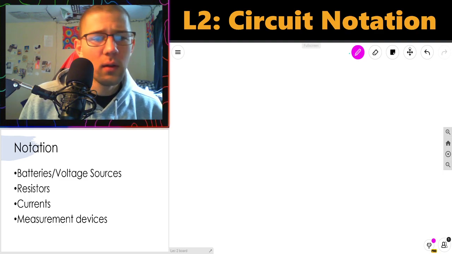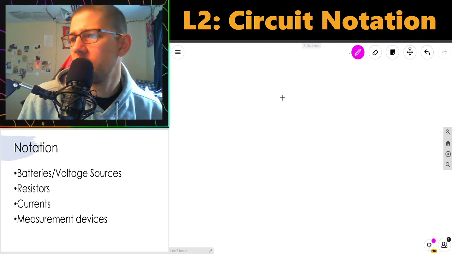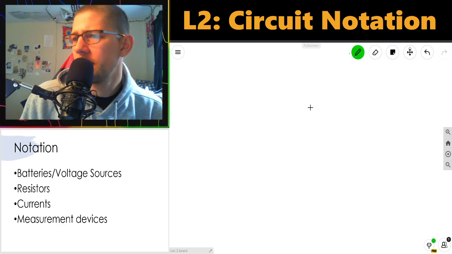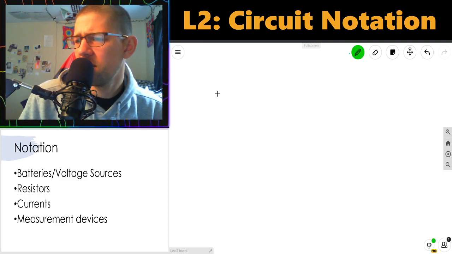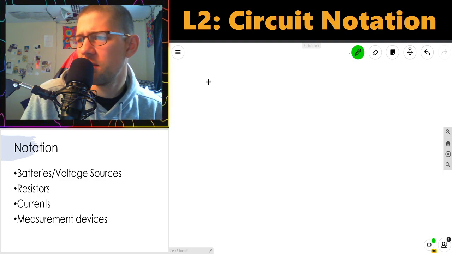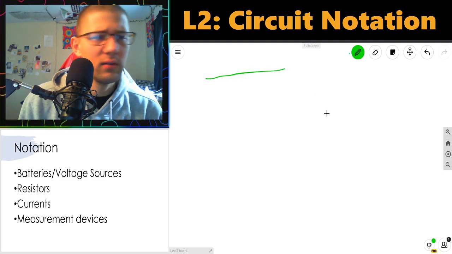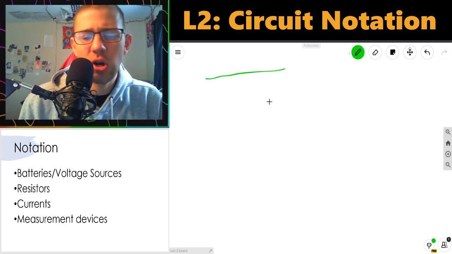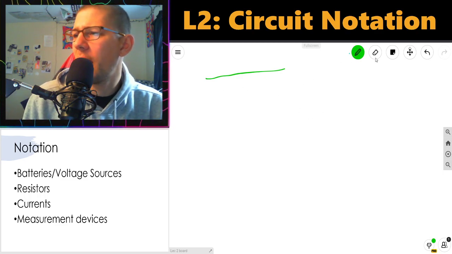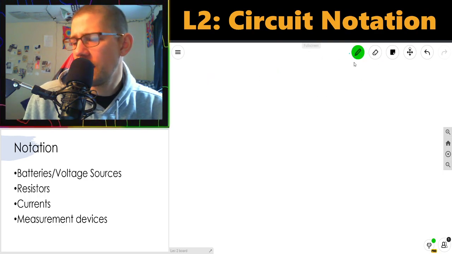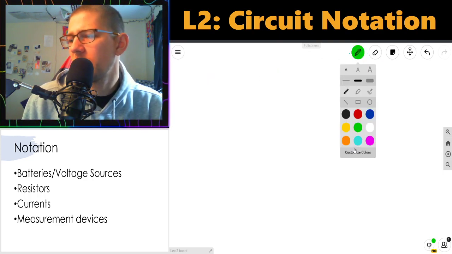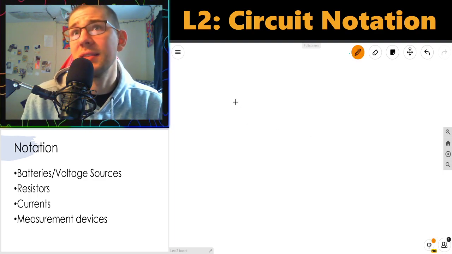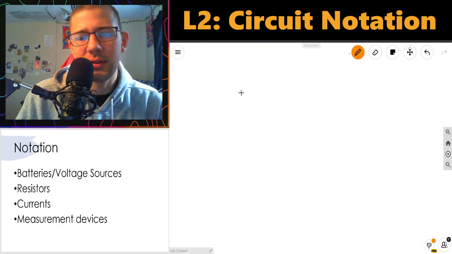So, the first thing to talk about is batteries or voltage sources. The way that a voltage source is written in a circuit, first of all, let's just talk lines. A line in a circuit is just a wire. It has zero resistance. It just carries charge flawlessly. So this is an ideal wire. True wires always have some resistance, but when we talk about wires in physics, we will typically assume resistancelessness. There we go. No resistance.